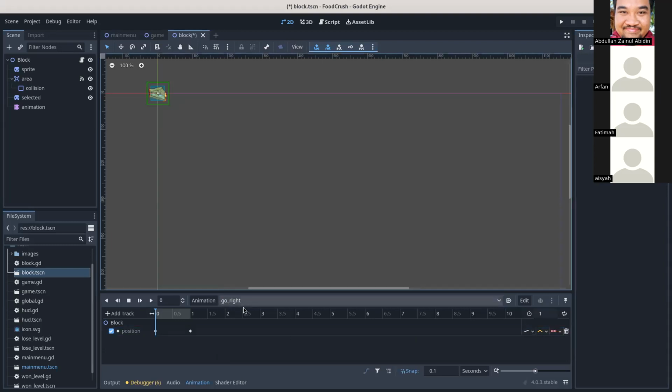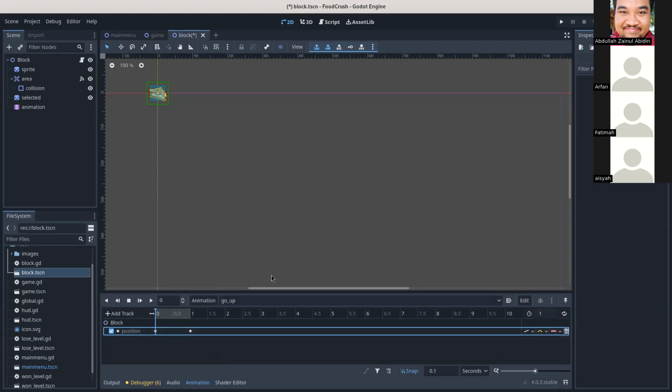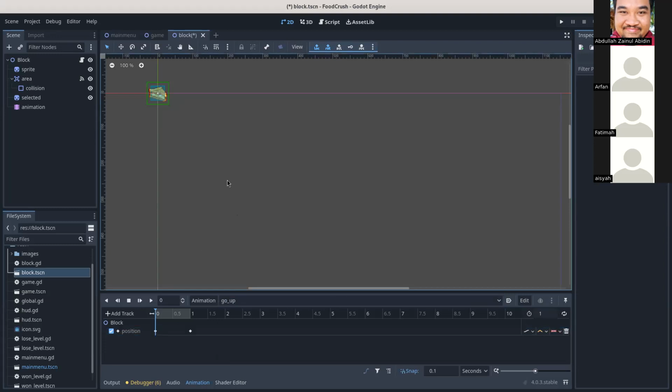So I'm hoping that it will actually stop when it has reached the end. Okay. The next thing we want is for it to do the animation. Recommend using X and Y offset instead of position. Any particular reason? Because this is the first time I'm doing it.